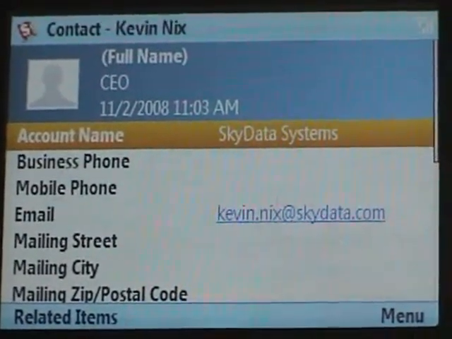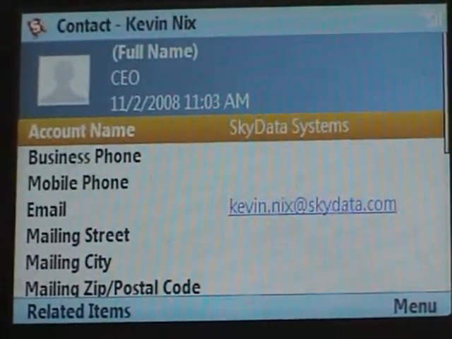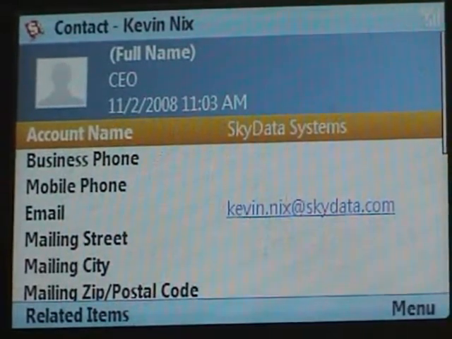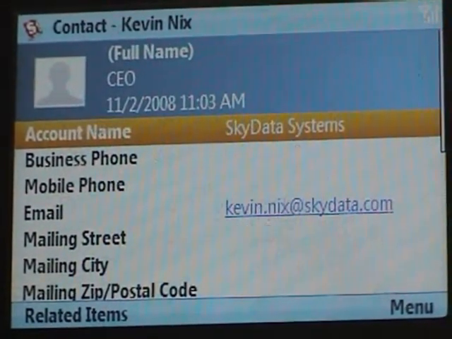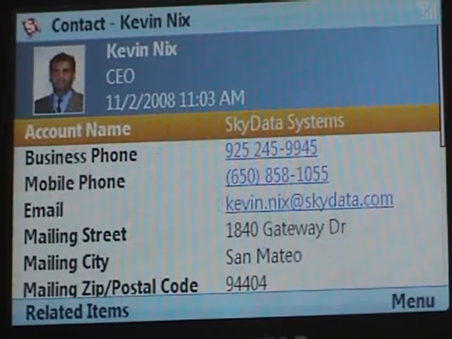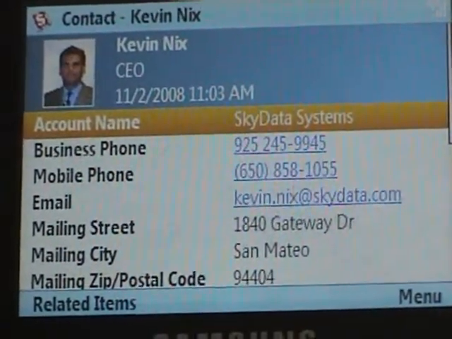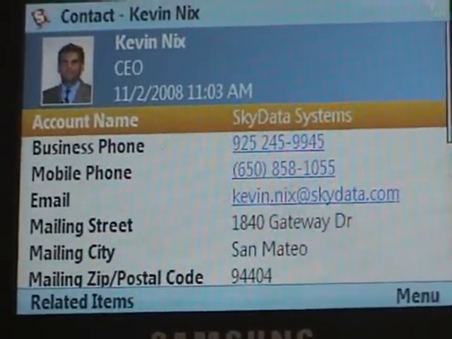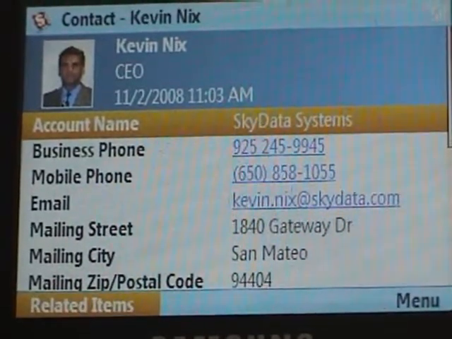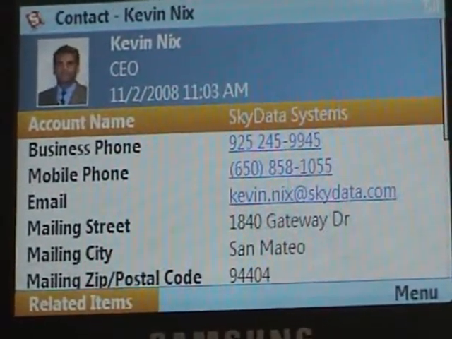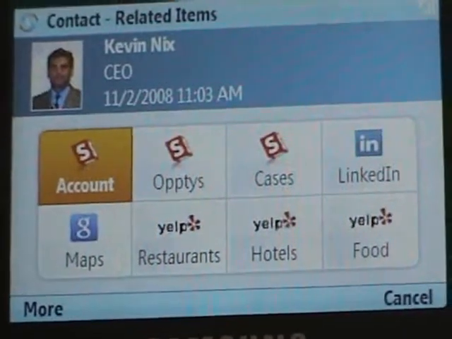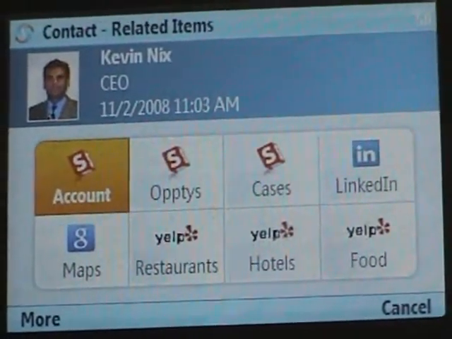I can drill into that account, and SkyData will start populating in the background the various different pieces of information about Kevin Nix. Now I also have a button here that's called Related Items, and when I click on that Related Items button, I now can access all the different related information about the Kevin Nix account.